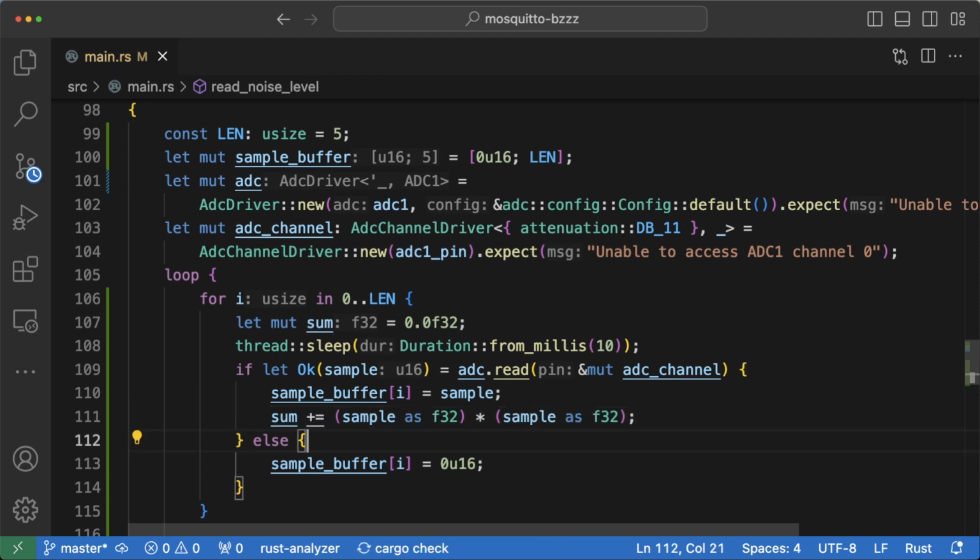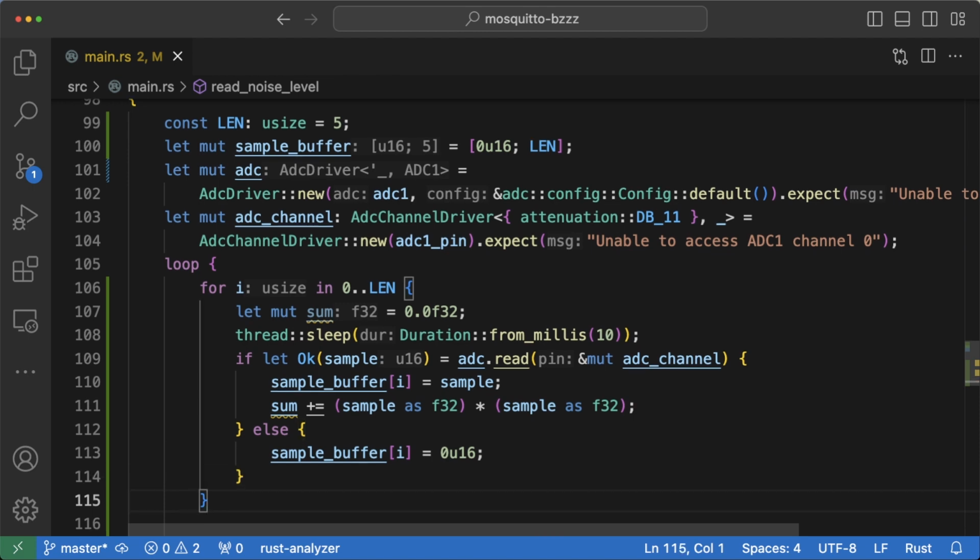We don't need to do it for errors because if it is 0, the square value of 0 is 0 and adding it to sum doesn't change the value. So we're only doing it when it has some value. And this sum is going to hold the summation of squares, the summatory of squares.